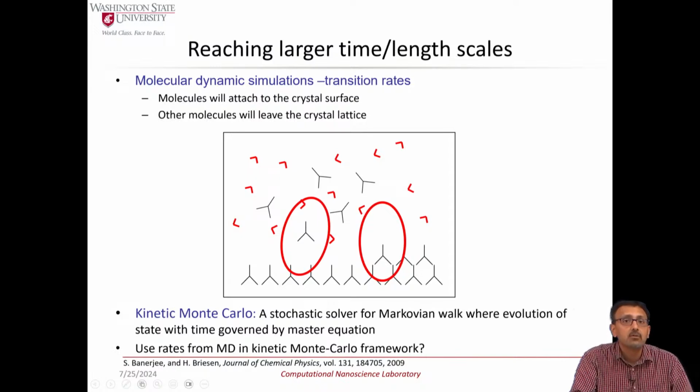Kinetic Monte Carlo relies on some of these transitions in states happening while these deposition processes, for example, are going on. How do we measure the rates for these processes? One approach that can potentially be used is to measure the rates of individual atomistic level processes, which is kind of challenging, or you can run a high resolution modeling, such as at the molecular dynamics level, and capture those rates of individual events and then propagate them through a stochastic framework.